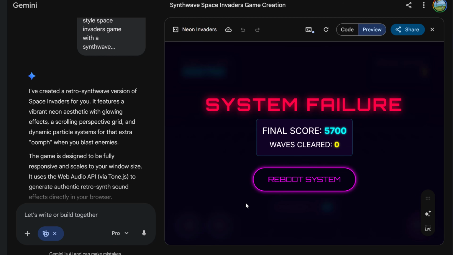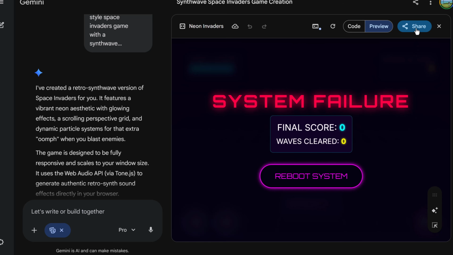Okay, so that was made with a single prompt. And remember the cool part: go up here and you can share this link. Anyone with this link can play your game. No download required. Maybe you should try building your own favorite classic game, Snake, Breakout, Tetris, Pong, or invent something completely new. Describe it and Canvas will build it.